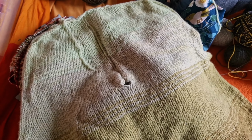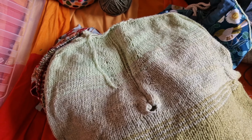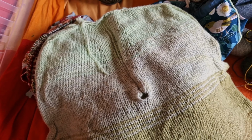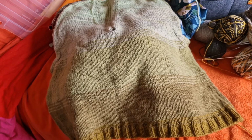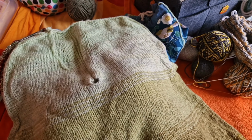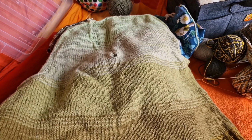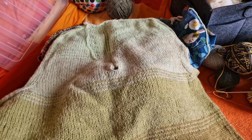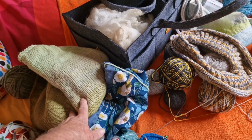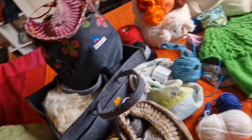Sometimes you're like, oh, it's off the needles. Well, I have to finish this band and all once I steek it. But you're like, oh, it's off the needles, and then you kind of file it away as being done in your mind. I wish these colors would show up, because I think it's prettier than that. I mean, with the greens. But so that really just needs to be done. What else is a holdover from last year?